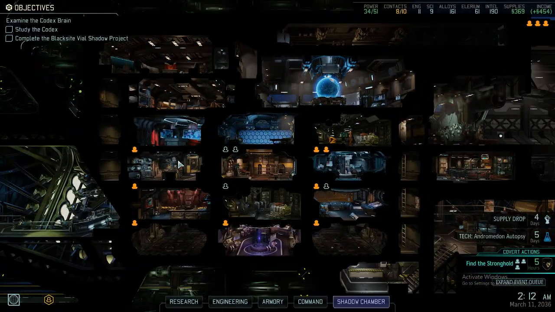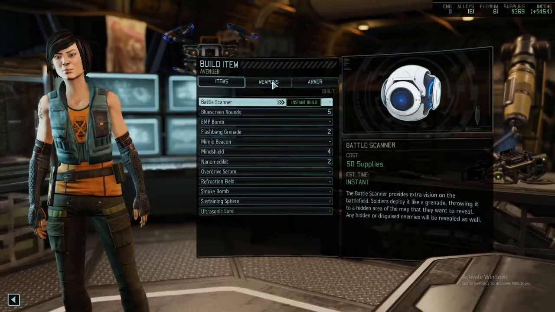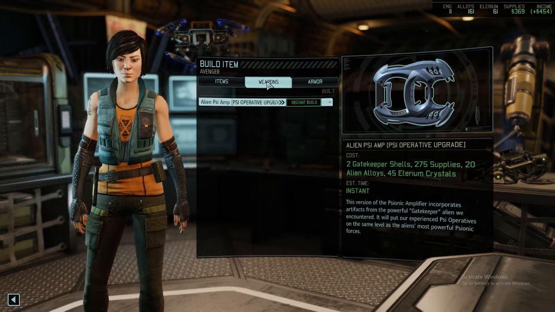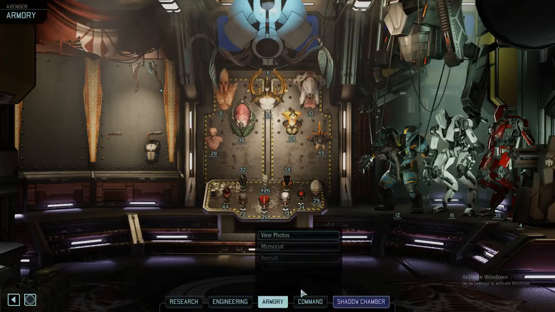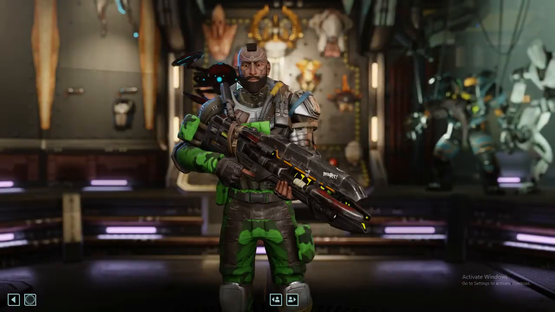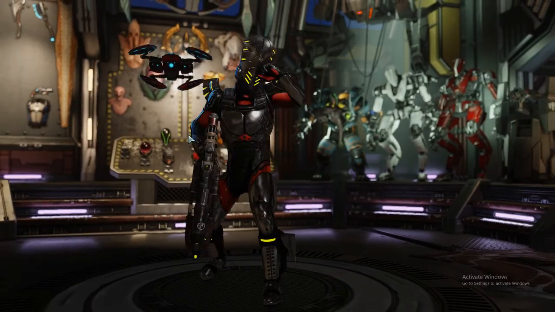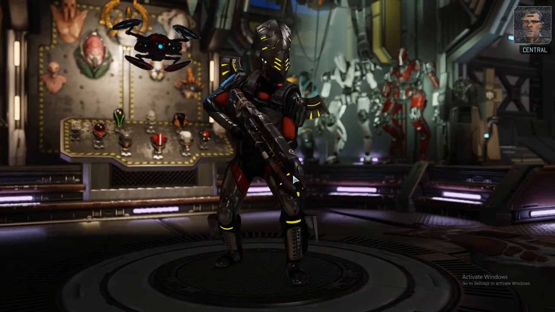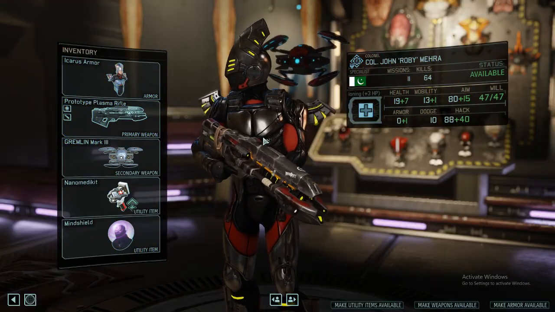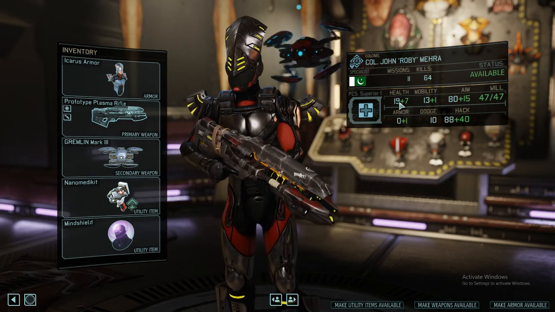Do we need to upgrade it? We need to upgrade it. Build items, armor. No, I think it's fine. So good. Let's take a look here. Roby. Mobility, this armor should give you nearly unlimited freedom of movement in combat. Oh, hell yeah. Daddy is home. Thank you. So, that's 26 hit points.